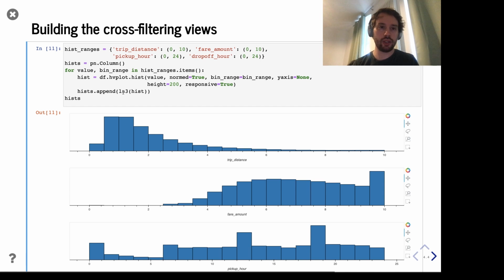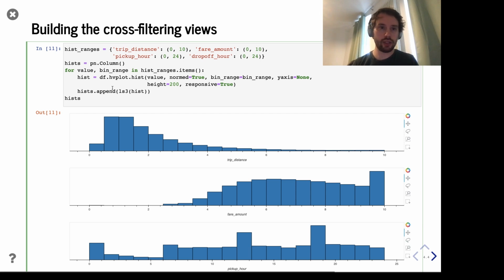And again, we're generating our plots here. We're iterating over these hist ranges, which tell us what range we should aggregate. We're using hvPlot.hist. And then finally, we again use the linked selections object that we defined previously. We made an instance before. We apply that, and now we get a column of histograms that we can reuse in a little bit.